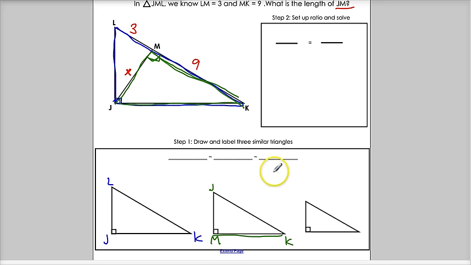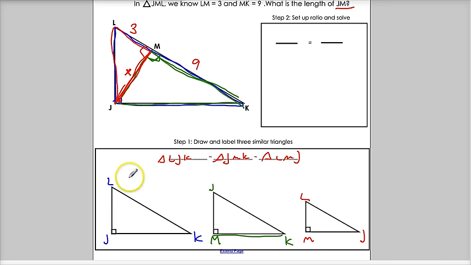Okay? And then finally, we have our last triangle, this guy right here. So our right angle, once again, is at M. Now, what's our longer leg here? Is it ML or MJ? Well, it looks like MJ is my longer side. So MJ is going to go here because that's also longer, and ML goes here because that's my shorter side. And so now I have my three triangles, right? So triangle LJK is similar to triangle JMK, which is similar to triangle LMJ.